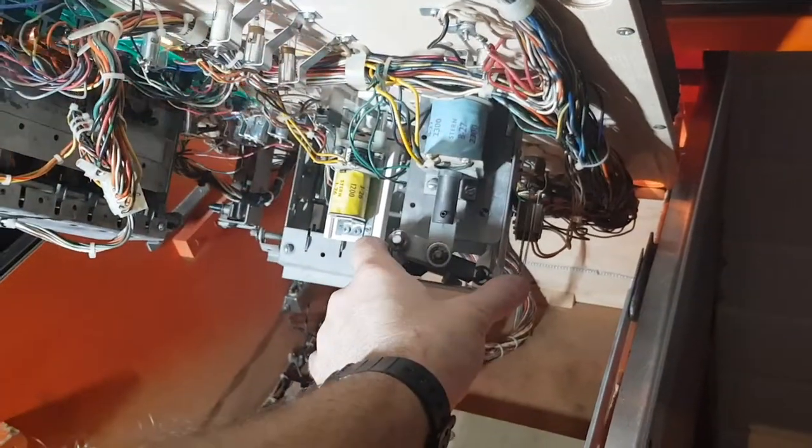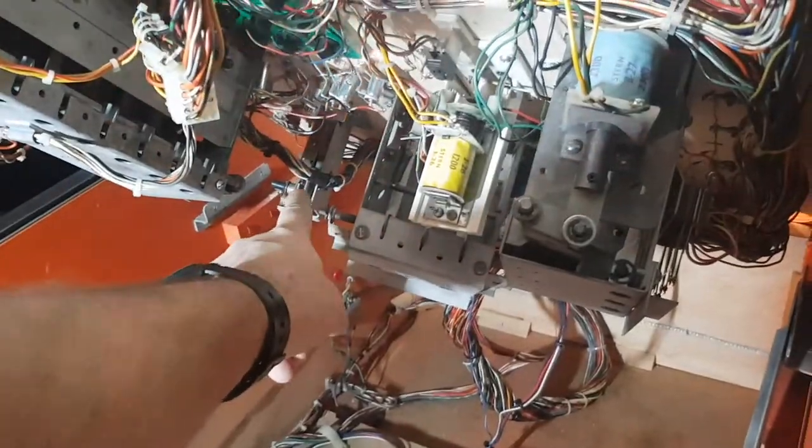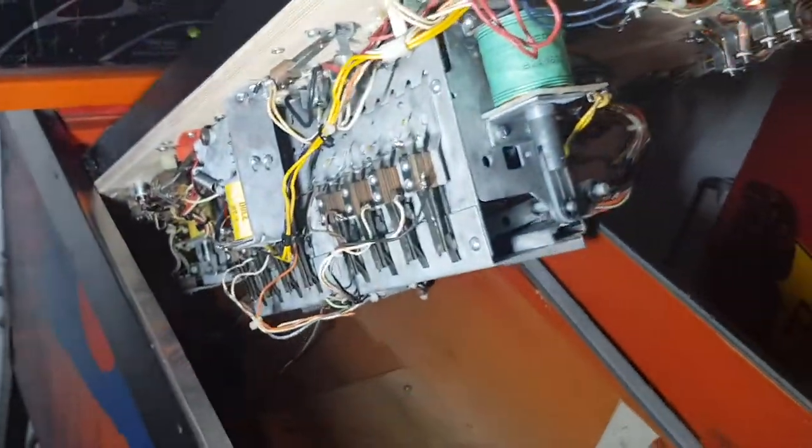I took all the drop target banks apart. There's three different drop target banks in this game. Actually, four if you include the small one in the back here. And took those apart and rebuilt them. And so far, you know, the game is fairly reliable.